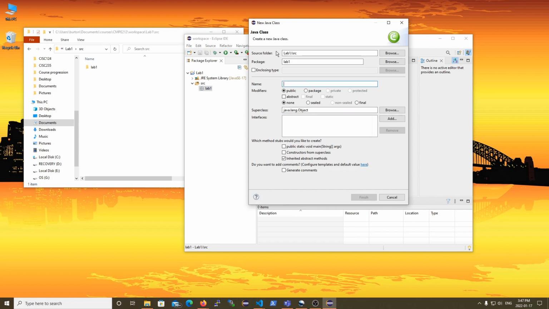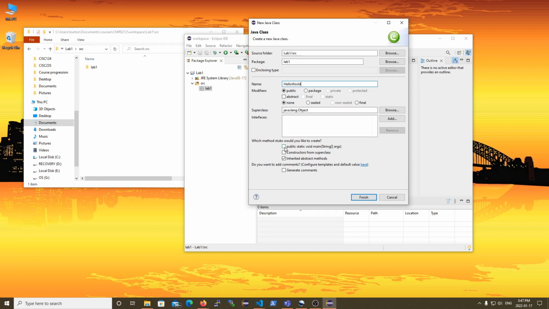You'll get the new Java class dialog. So here we have to give it the name of the class. Remember, classes in Java by convention are named in upper camel case. So I'm going to make the Hello World class. So big H, E, L, L, O, capital W, O, R, L, D, right? Capital W because every word of a multi-word class name should be capitalized. Everything else stays the same for now. We'll learn about these other things later.